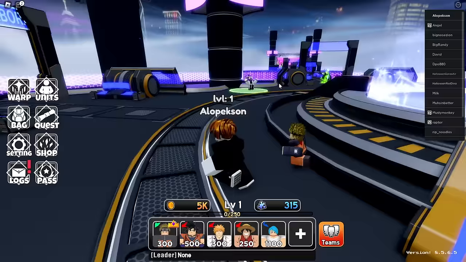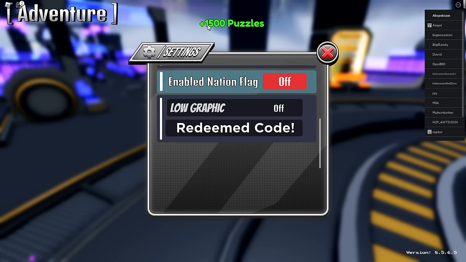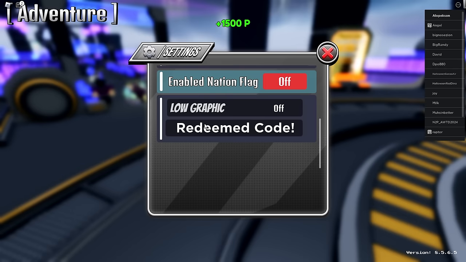I got to figure out where to enter in these freaking codes, man. Christmas banner. All right, so the code's under settings. So here we go, guys. Sub 2 King Luffy. Bang. There we go. 1,500 puzzles. Of course, my exclusive code. Sub 2 Blam Spot. Yes, sir. 1,500 puzzles. Shadow Monarch. The new update code.